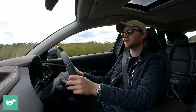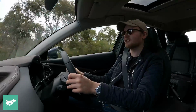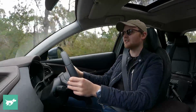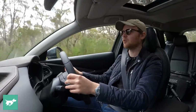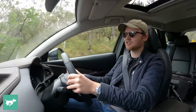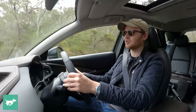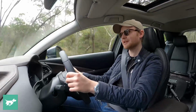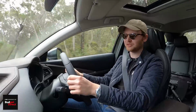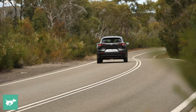Not that I know, because sadly between that engine going into this car and the present day, there's been a small pandemic on, and so there hasn't been an opportunity to get overseas and drive it, and at present it's only engineered for left-hand drive. We think it's a packaging problem, but Mazda Australia continue to fight for it to be brought here in the Mazda 3 and the CX-30, so fingers crossed, because that engine with about 170 kilowatts of power and 420 newton meters of torque would be phenomenal in this car, and I think it really deserves it, because the underlying chassis of the CX-30 is pretty good.